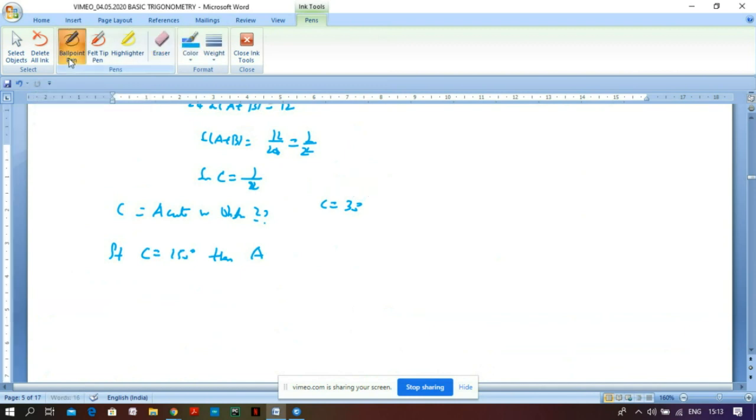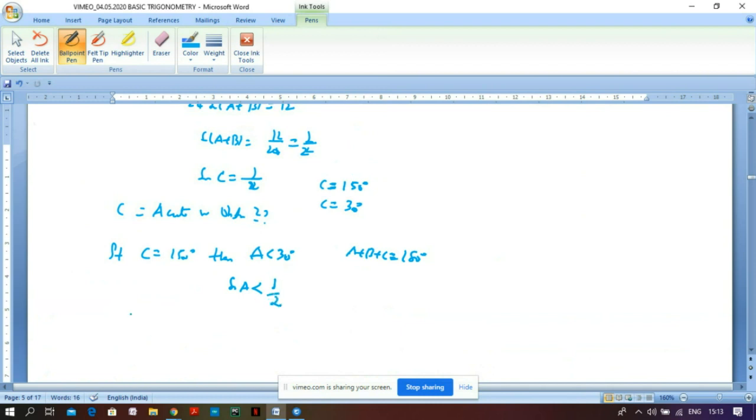So C has got two choices. So C is 30 degrees, I write either, or of course 150. So I'll write clearly this is 150. Now, what is happening is that suppose C is 150, then you know that A is less than 30 degrees, because together A plus B plus C has to make up 180 degrees. So of course A alone cannot be 30, so A is less than 30. That means that sine of A is less than 1 over 2, because between 0 and 30 it is increasing.